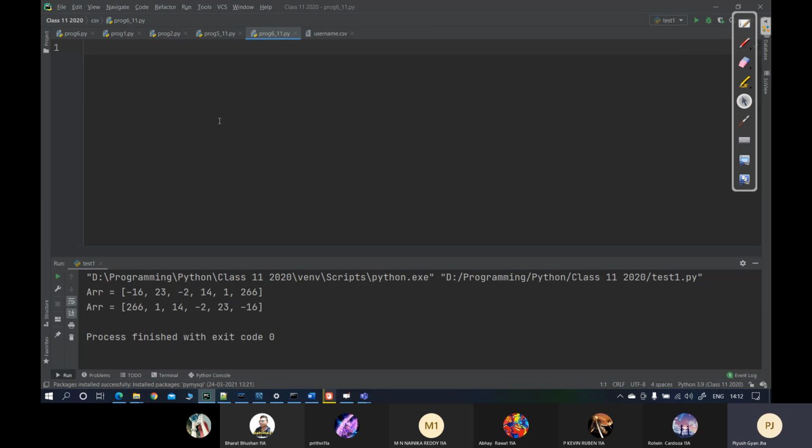So let's say you have to write to a CSV file. तो उसके भी कुछ simple approach होते हैं. Let us see what is the approach.